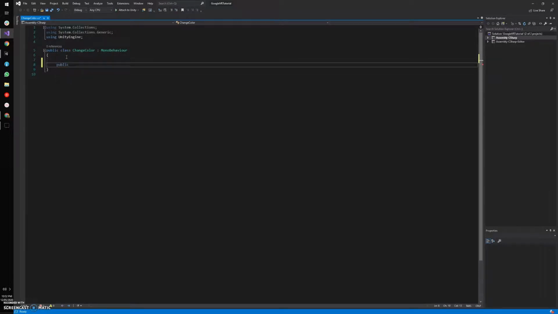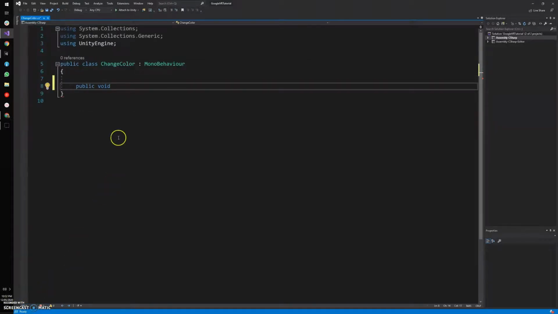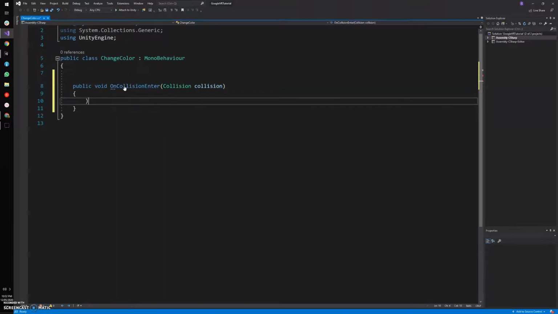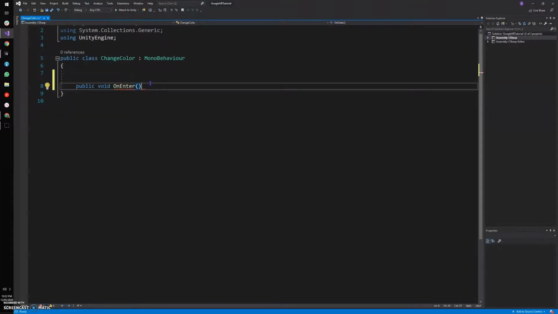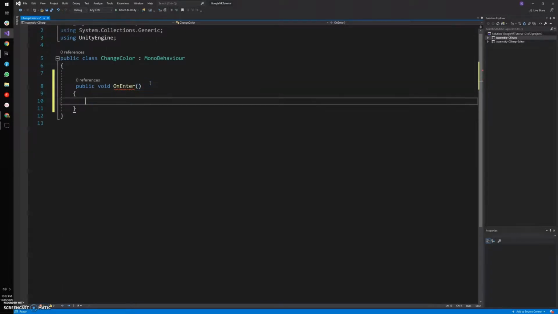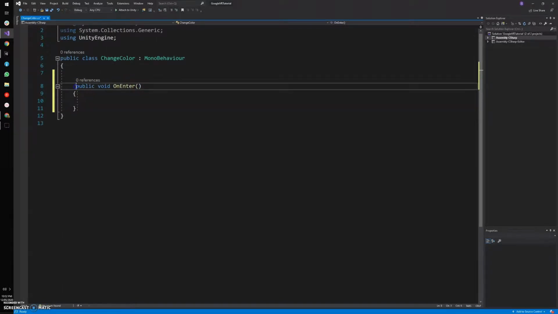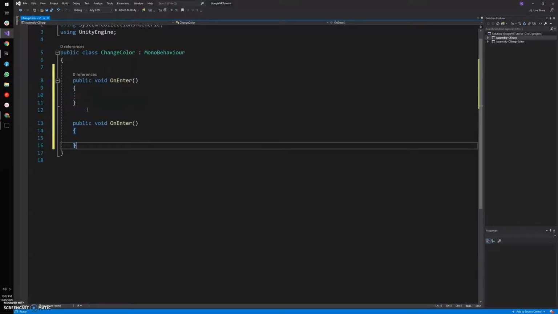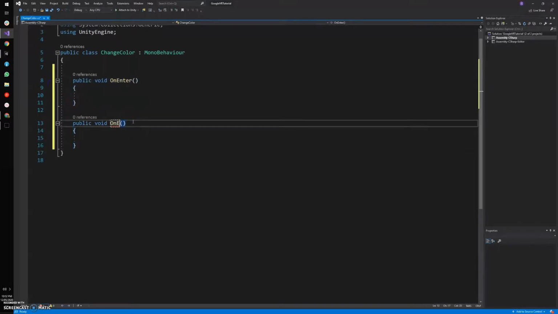Okay, let me just increase the font size. Public void OnEnter, and public void OnExit.